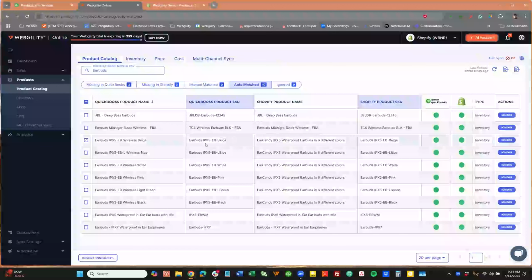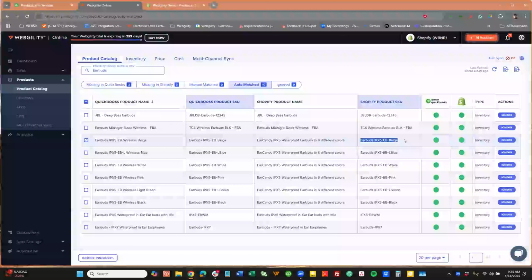Yeah. So here you can see under the QuickBooks product SKU, earbuds here matches earbuds here. If you have a clean match like that, it's just going to be automatic. So anytime you add a new product to your Shopify and have that product added to QuickBooks, if you match whatever configuration you're matching, whether it's a product name or a product SKU, just make sure that that matches.